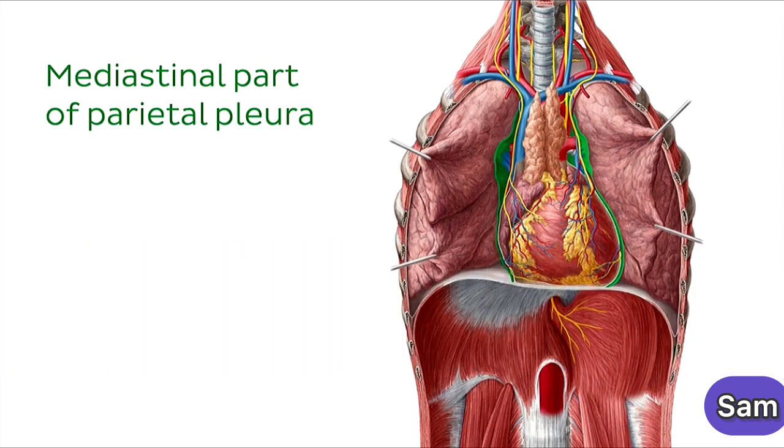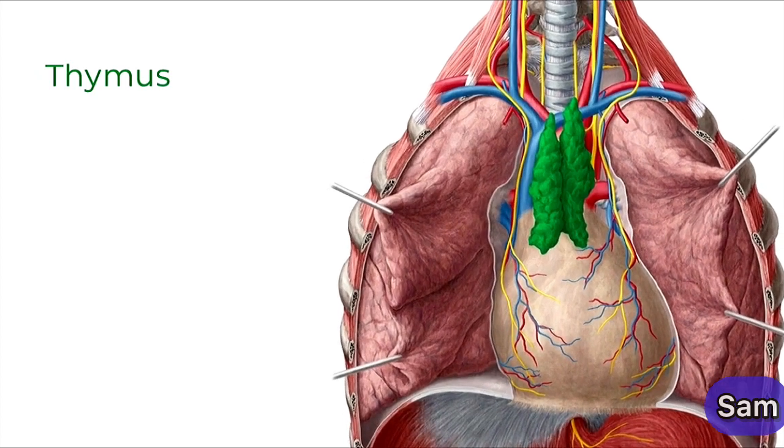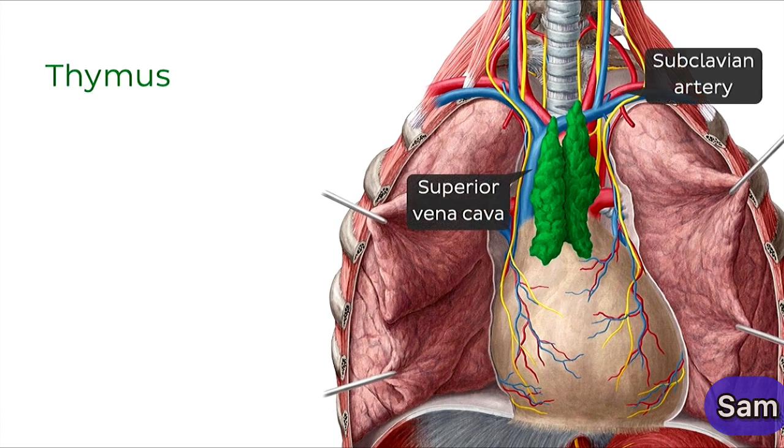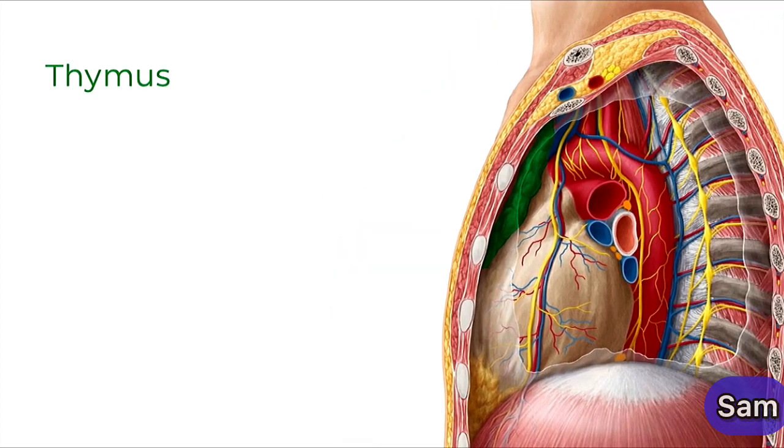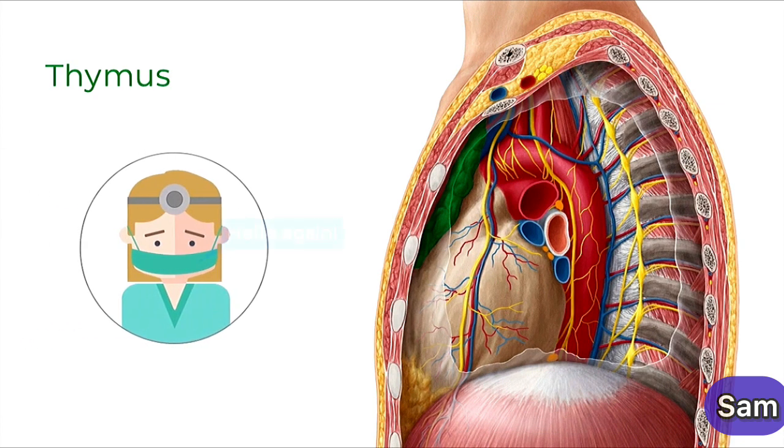Okay, looking at the upper part of the mediastinum, we can see the lymphoid organ known as the thymus. And if we zoom in, we can see how close the thymus lies to the great vessels of the heart, which we'll go over in more detail when we discuss the neurovascular structures. When we look at the sagittal view, we can see how the thymus sits right at the front of the mediastinum, directly behind the sternum. And this organ would be one of the first things the doctor at the beginning of the video would have seen when performing the thoracotomy.